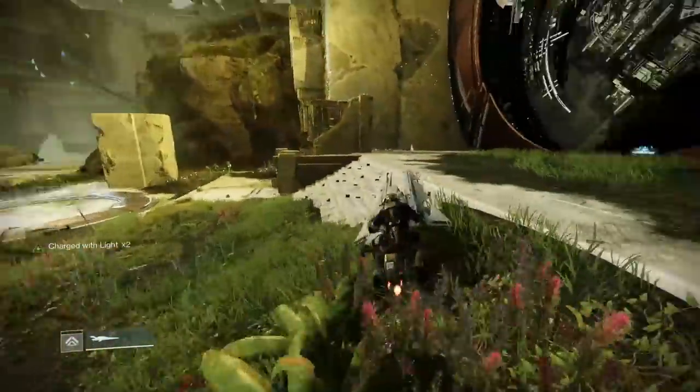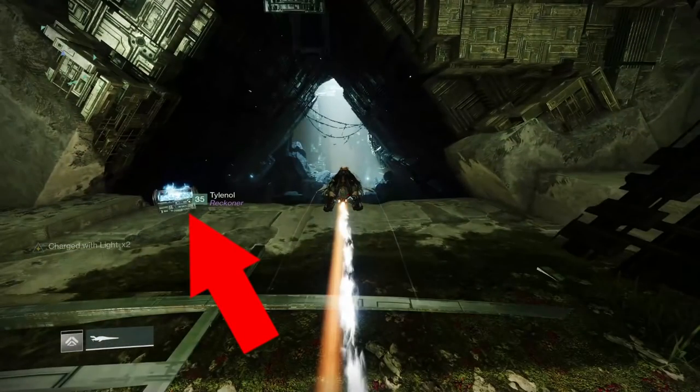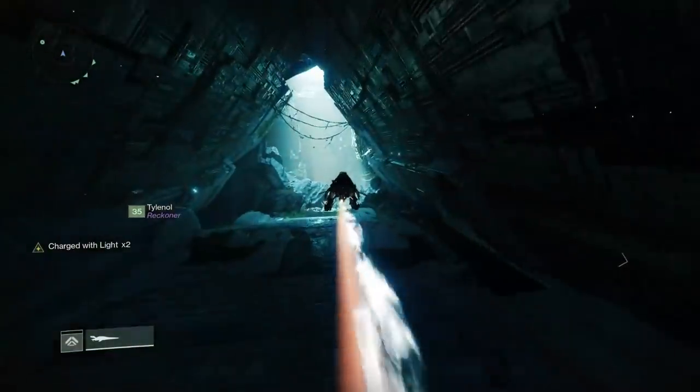Now the first one is actually kind of lame, but it's just the chest that's in the door as you complete the forming the spire encounter. For whatever reason, that one counts.